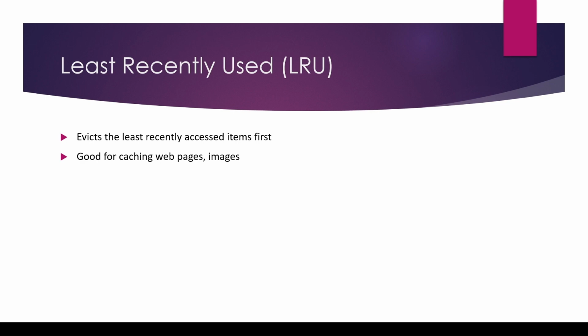Now, when the cache reaches its capacity, when the cache is full and the user accesses a new web page which is not in the cache, in that case, we have to add a new page. And to make the room, the LRU policy will evict the web page that hasn't been accessed for the longest time. That means the page which was accessed the earliest.